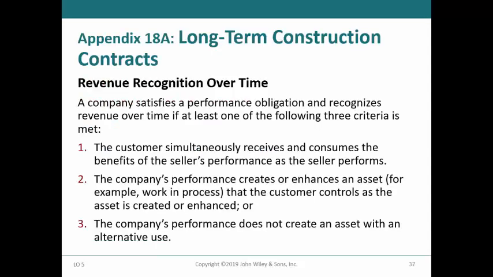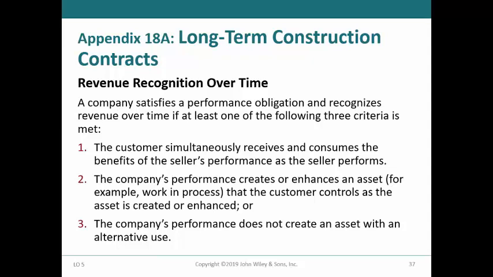We discussed in the first presentation that it is possible to record revenue on long-term contracts as the performance obligations are being satisfied if certain criteria are met. Scenarios for recognition are shown on this slide. In the first one, the customer simultaneously receives and consumes the benefits of the seller's performance as the seller performs. An example would be a contract for paving 10 miles of highway. As the paving progresses and motorists drive on the new road, the construction company can record revenue.